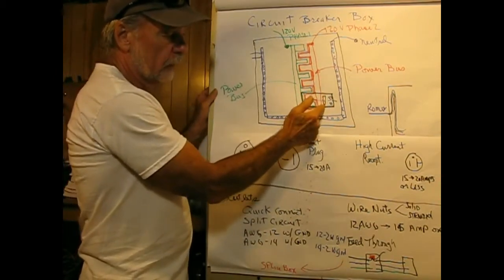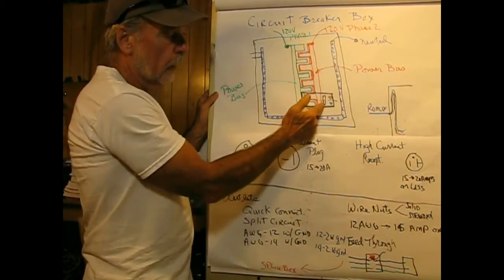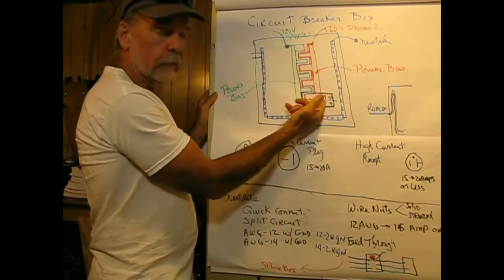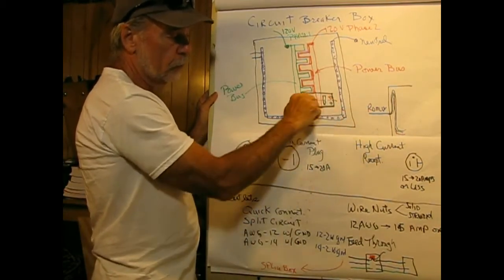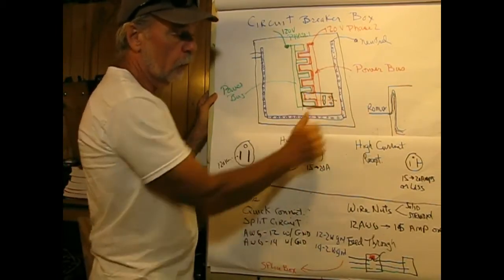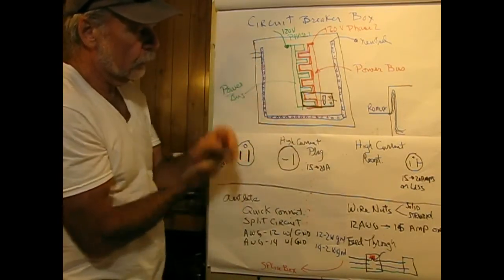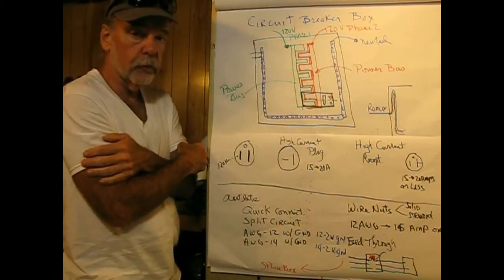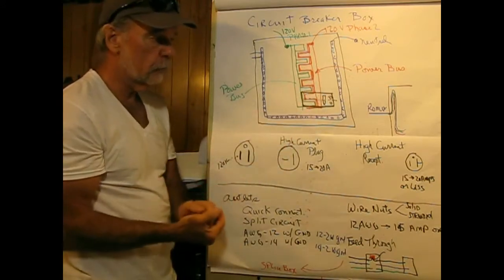Also, the handles on this, the bats that you reset, turn the power on, turn the power off, are linked together. So if one of these has a fault, it turns off power in both. And if you want to shut the line off to do some maintenance on it, you turn both off at the same time. You don't have to flip two things. You want to turn them on, both go on at the same time. So that's a good thing, and that's why they have this funny zigzag sort of bus available, so that you can use it to feed 220 volt appliances. And you can plug these in anywhere as long as they're physically adjacent.